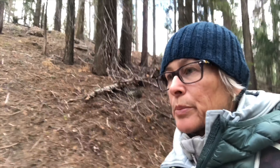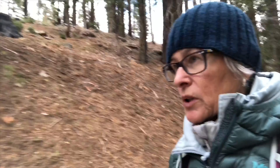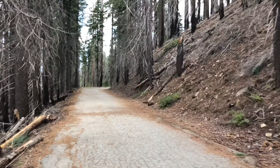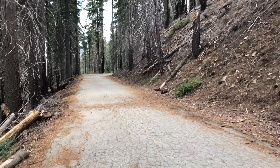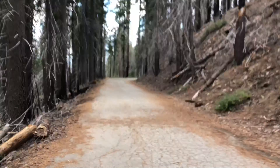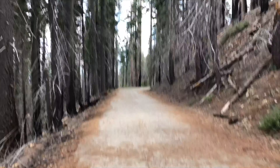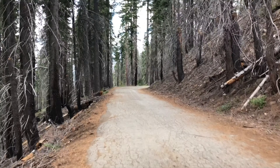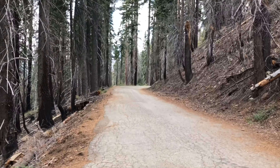So this is a 2.5 mile loop. It is already 5:45, so I'm only going to go in a mile, which is where the grove is supposed to start, and then I'll come back out. This trail actually starts out on a road, and I'm going down into a grove of sequoias. I think there are about four major groves here at Yosemite.